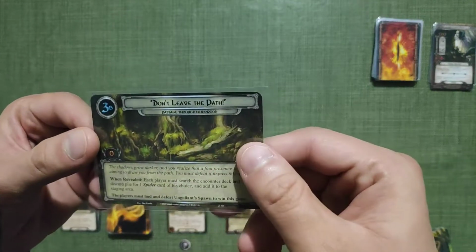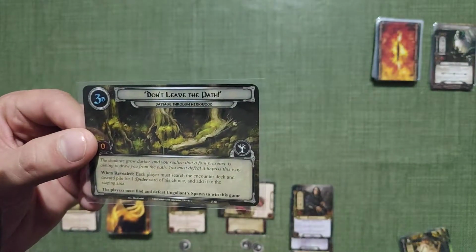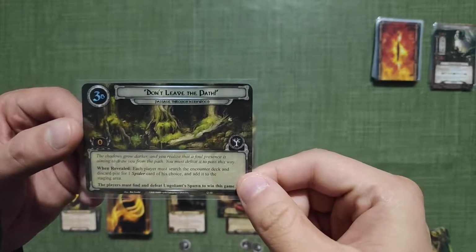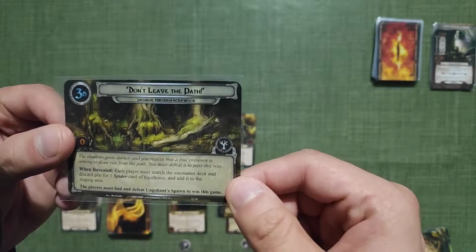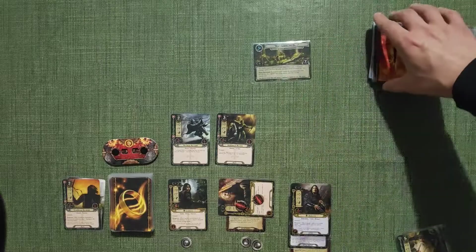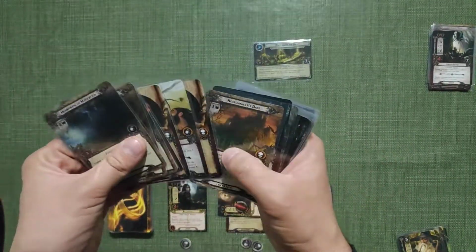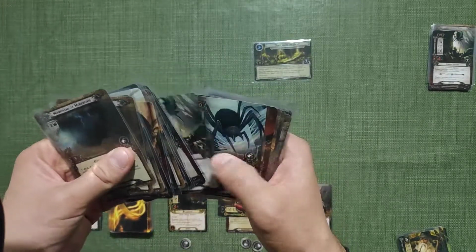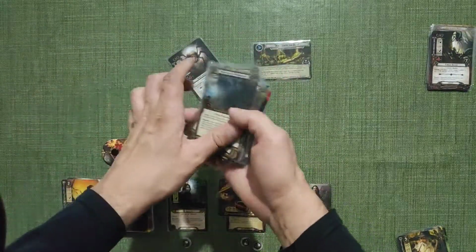So this one, Don't Leave the Path. When revealed, each player must search the encounter deck and discard pile for 1 spider card of his choice and add it to the staging area. The players must find and defeat Ungoliant's Spawn to win this game. So no progress tokens, we just need to find that spider enemy. So we can grab it now from the encounter deck. Where is it? It's... no, that's King Spider. There it is. And shuffle.